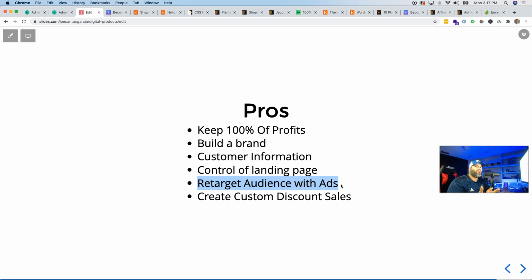Okay, so having retargeting ads allows you to basically remind the person, like, hey, by the way, we know you wanted this product and you liked it. Hey, come back. You know what? If they don't come back in a week, we'll give you 25% off. They don't come back in a week and you still haven't received a sale from that person, you come back and say, hey, we'll give it to you at 50% off. Now, you might be thinking, wait, 50% off, Joe? You crazy? It doesn't matter. You know why? Because it's a product that's already been created. You get what I'm saying?